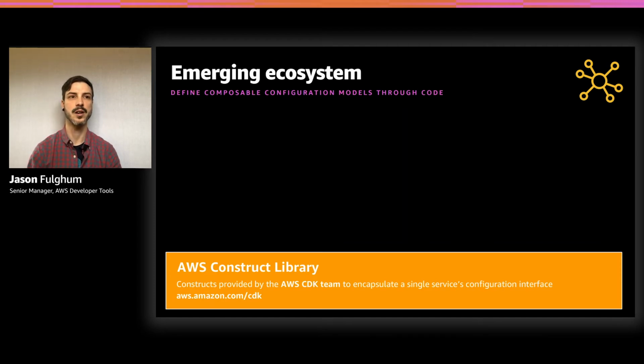And we talked about before that you can think of this Construct Library as really the standard library for working with AWS. But we always had this vision that we wanted customers and other teams and other companies to build on top of that construct library and provide even higher level abstractions or higher level patterns or more opinionated abstractions. And it's been really exciting this year to see exactly that happening. We see it happen internally at Amazon as we build construct libraries on top of the AWS Construct Library. We see it happen with other customers internally, and we're seeing it happen in the open source community too.